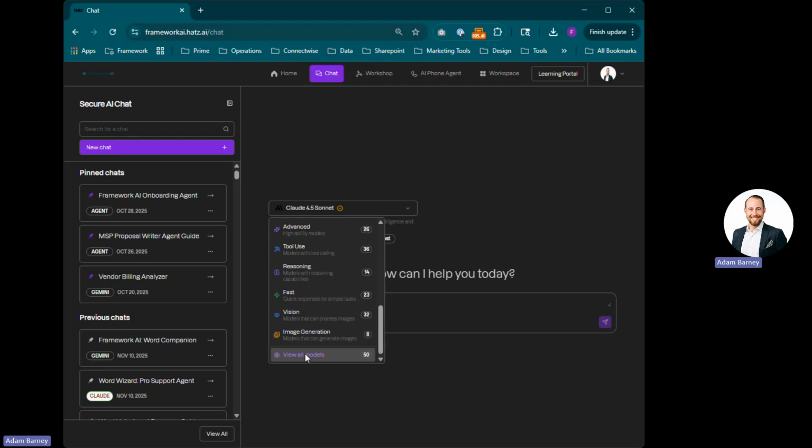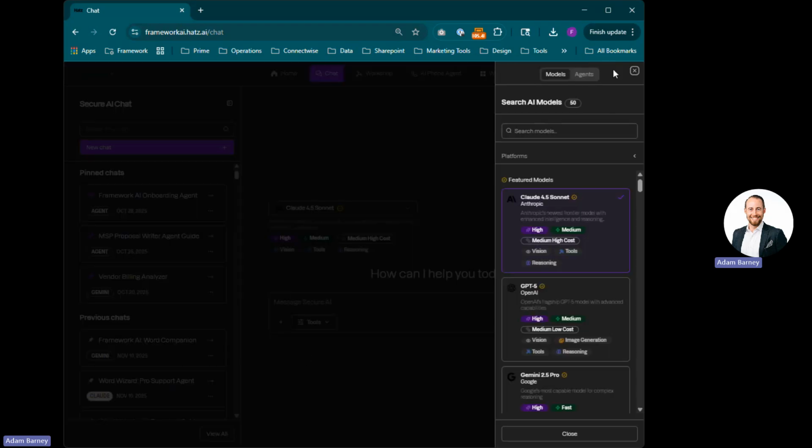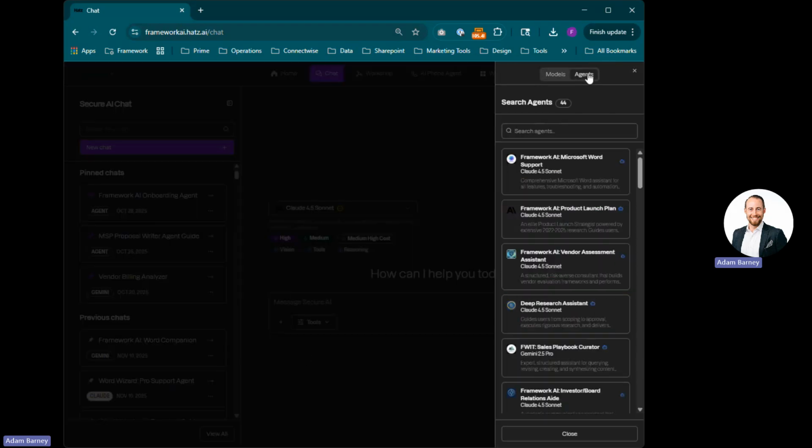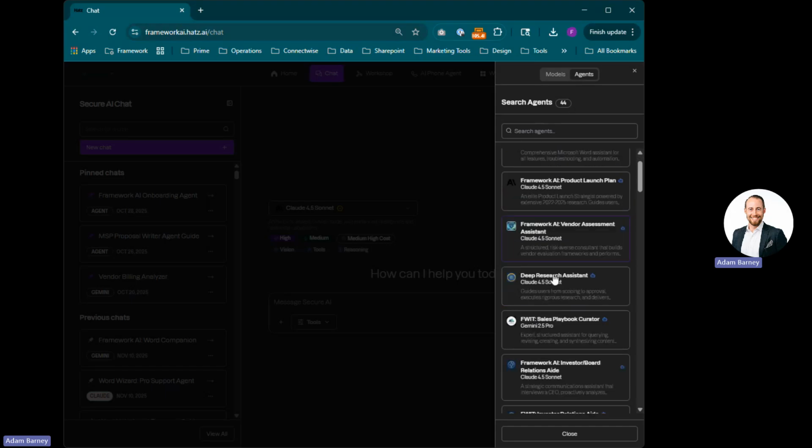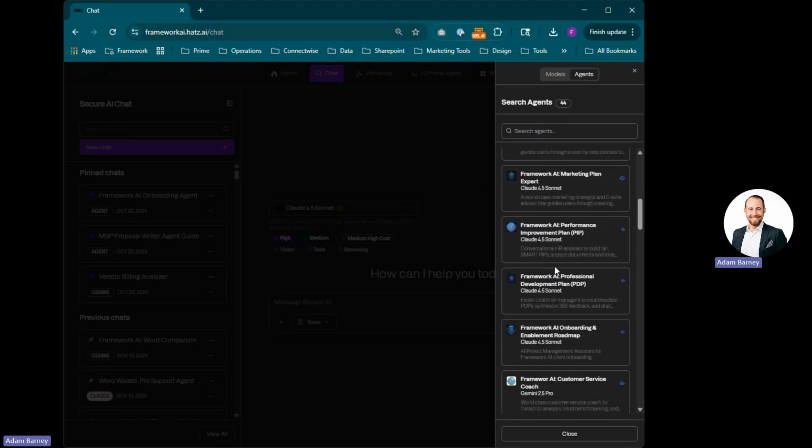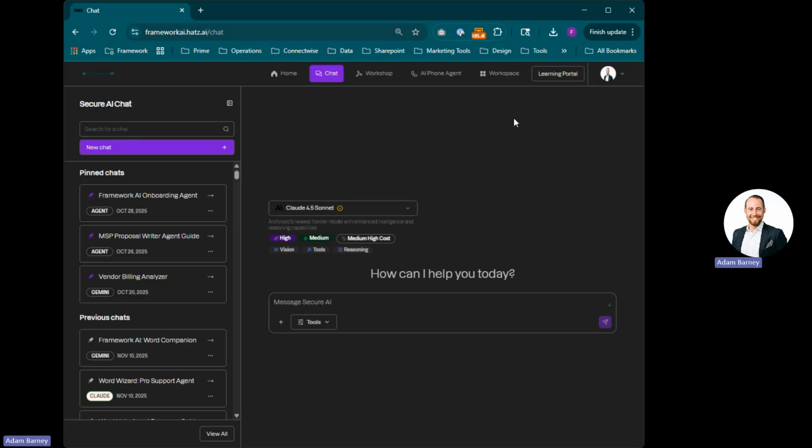Another thing I'll quickly note is that if you have agents available in the platform, you can find them right here, right from chat, and select an agent you want to use. I will touch on this again in a moment, but Framework has built out a standard suite of agents and workflows that are available to all of our clients upon request. We can push it over to your tenant.